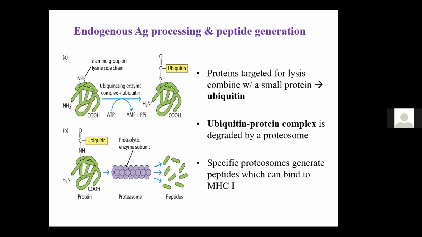Now this ubiquitin protein complex is degraded by the proteasome, and that is what I was saying: unless this antigen or protein is broken down, it cannot be bound by an MHC molecule. So you can see the critical role that ubiquitin plays in binding with this complex, and then the next level is the proteasomes. These are special enzymes within the cell that do the breaking down, and that is very critical in generating smaller peptides.